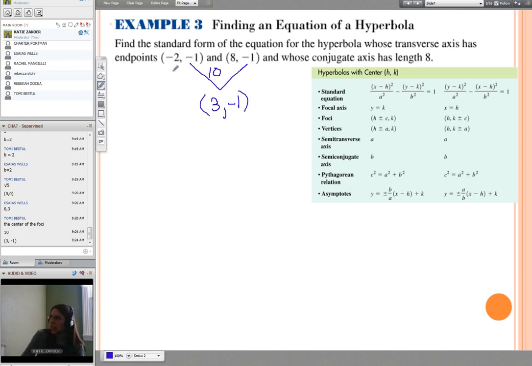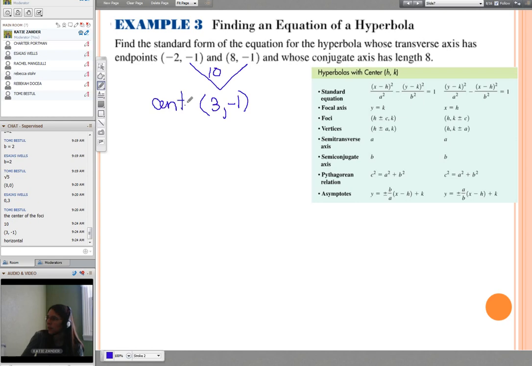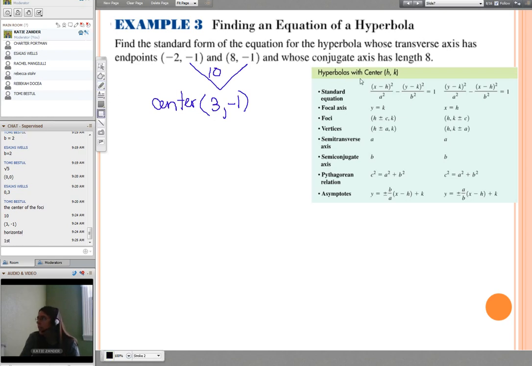All right, is this transverse axis horizontal or vertical? Let's identify that next. It's horizontal, right? If your y value is staying stable, it's horizontal. Which column should I focus on when I want to write my equation now, the first or the second, if the transverse axis is horizontal? The first, right? It's that y value that's not changing. When we look at the foci and vertices, we want that y coordinate to stay the same.